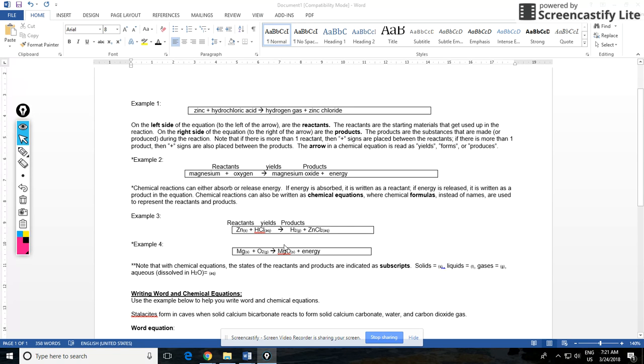So in a chemical equation, you can represent reactants with their symbols and formulas, and you can also show their states as subscripts using s for solid, l for liquid, g for gases, and aq for dissolved in water. Here you can see magnesium with its symbol, oxygen O2 because it's Hofbrinkel, and they're reacting to produce MgO. It's solid and energy was released. Energy is just written as a word, it doesn't really matter.